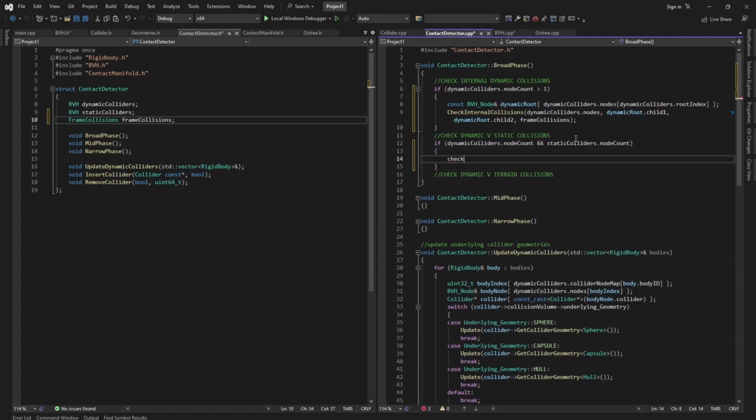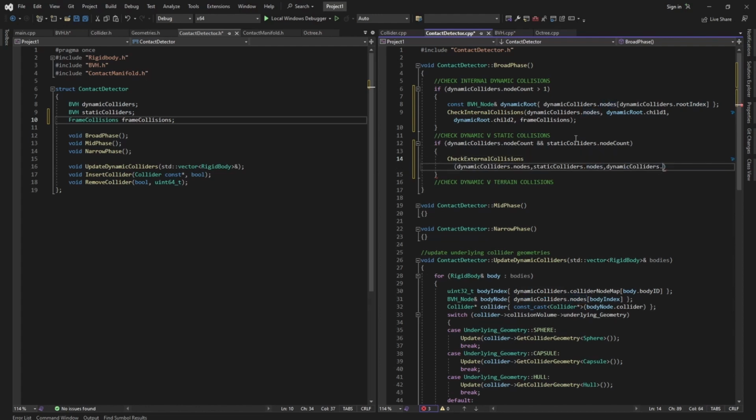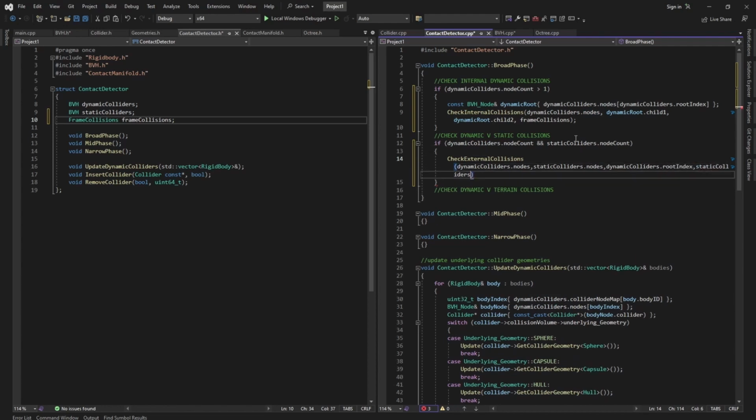So this one, we'll just simply do the check external collisions, and we'll give it the dynamic nodes. We'll give it the static nodes, and then we can give it the dynamic root and the static root, as well as the prime collisions.